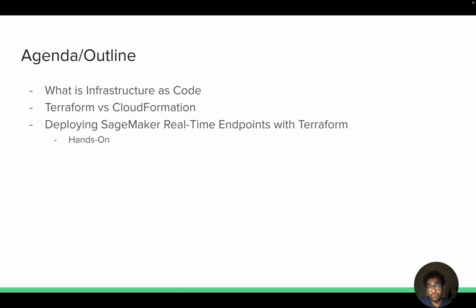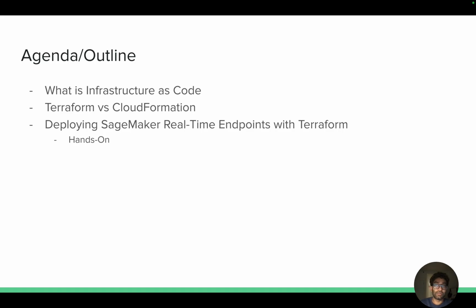What we'll dive into and understand today specifically is how we can deploy SageMaker Real-Time Endpoints. If you remember, the first example we had in the series was taking a pre-trained scikit-learn model and deploying it on a SageMaker endpoint, and we first did that in a Jupyter notebook. Now we're going to use Terraform to take those same constructs and theoretical concepts that we learned and just do it via this IaC option.